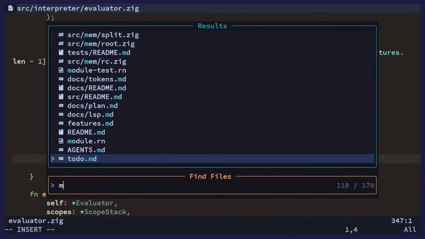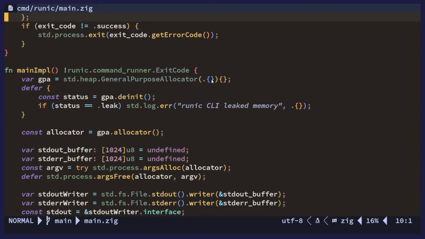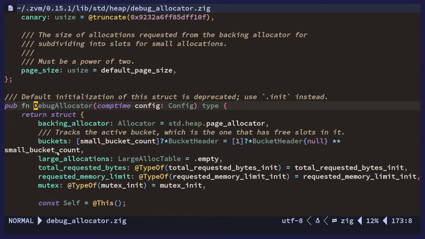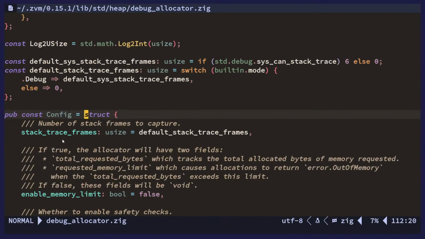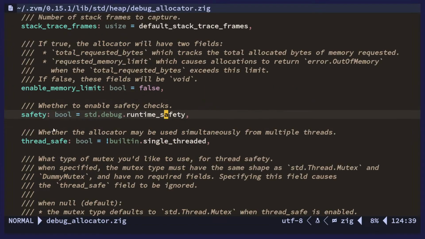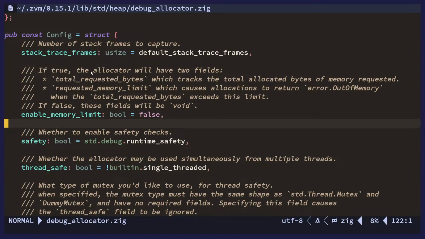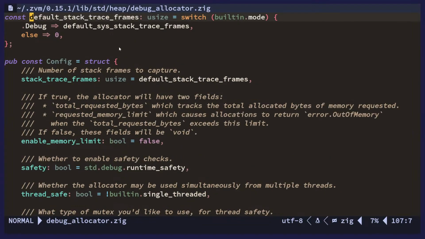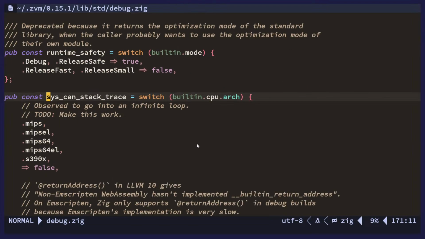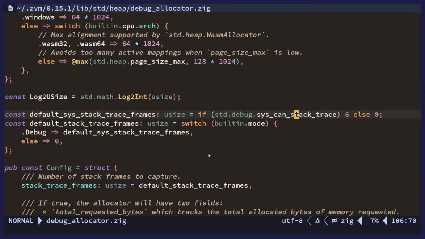Like, is there a way if we go to main? Wait, what? Okay, I see. So its safety is around trace stack frames, debug default 6. Okay. So we can increase this.